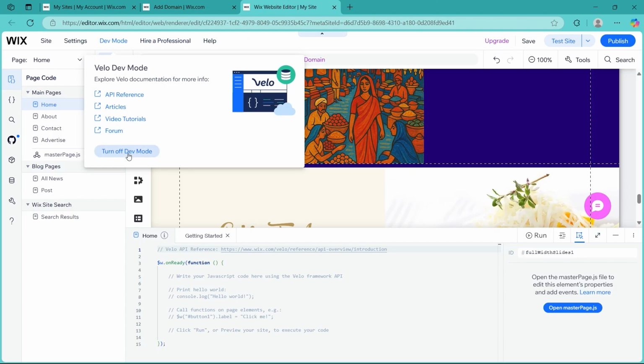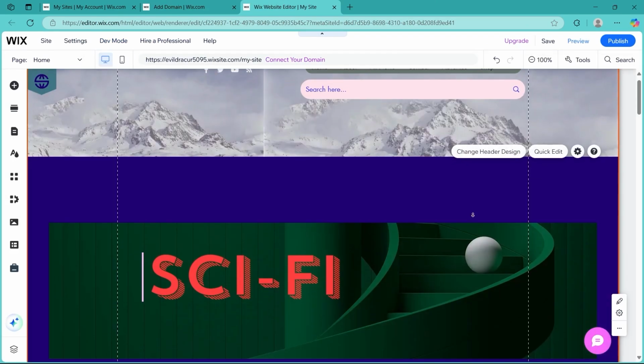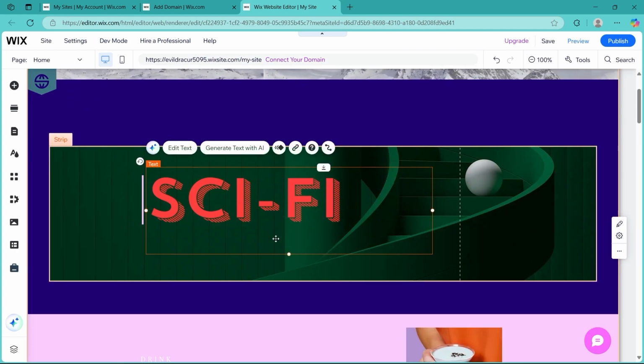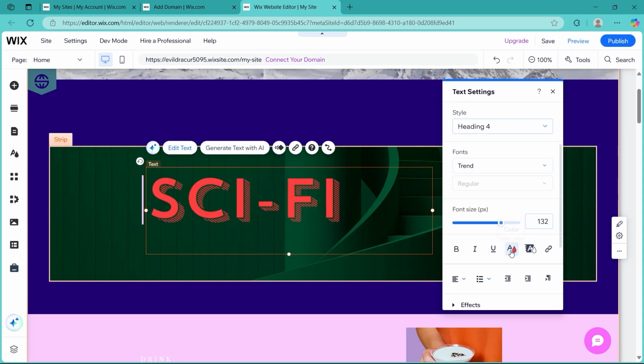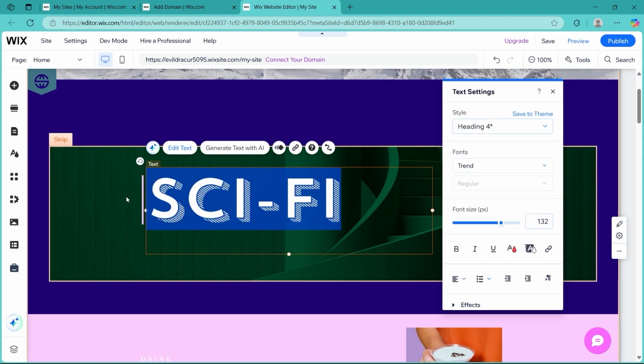So first of all, navigate to your Wix website editor and check the text color and background and ensure that the text color is not same as background color. If the text color is too similar to the background, example white text and white background or green text and green background, it might be invisible. So click on your text, click on the edit text option and choose another color by clicking on color option and choosing a color that fits it and is in contrast with the background.